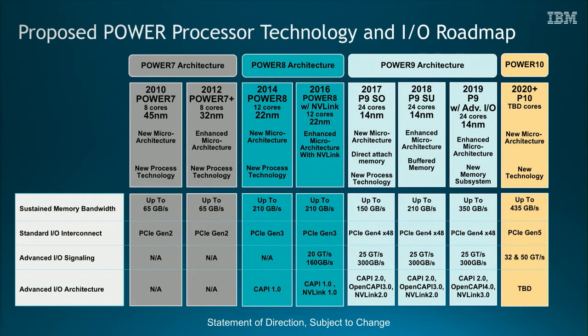But the one thing I always like to point out with this chart, and I'm going to reiterate it here, is that if you look at everything prior to Power8, actually we dropped off Power6, so to the left there, but you can still see Power7, Power7 Plus, Power8, every chip was in a different technology node. Technology was the driver. As you go forward, if you look carefully at the chart, you can see that now all of the innovation in these roadmaps is about advanced I/O, signaling and connectivity. That's where the performance is coming from. That's where the value is being generated, which is consistent with what I've been telling you.